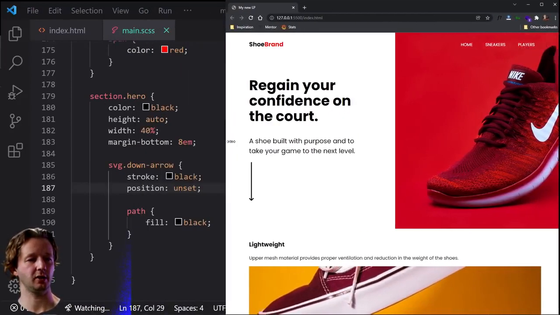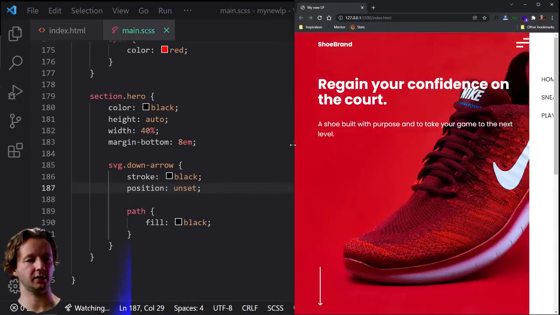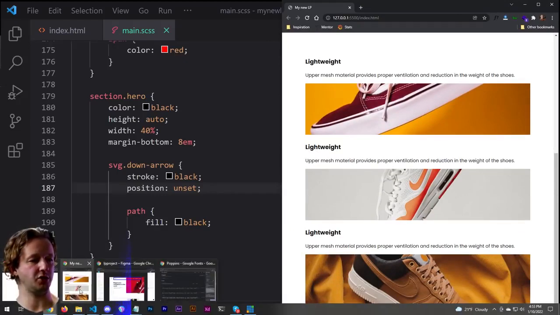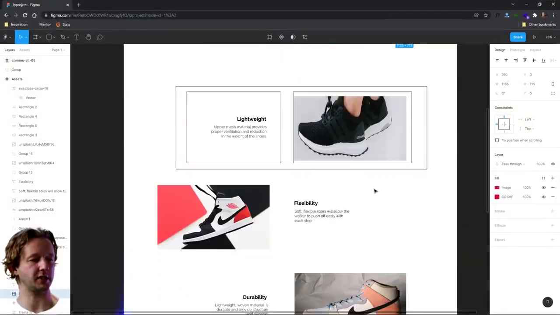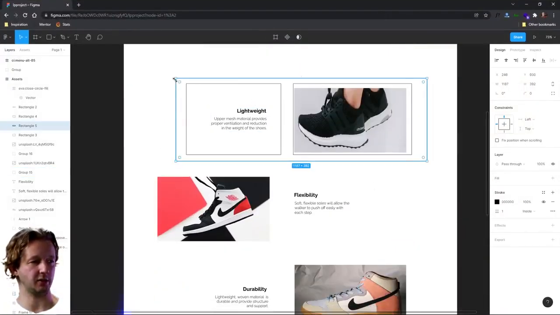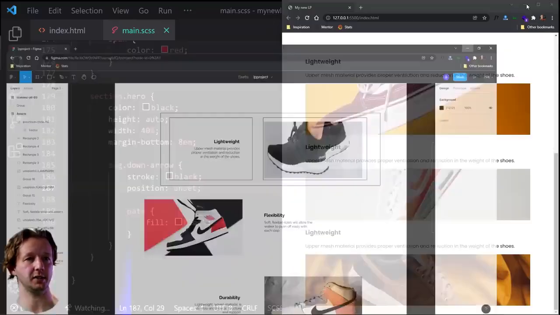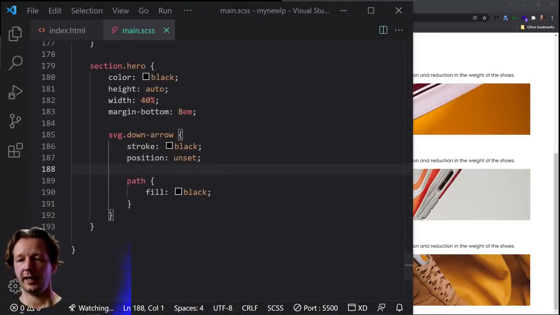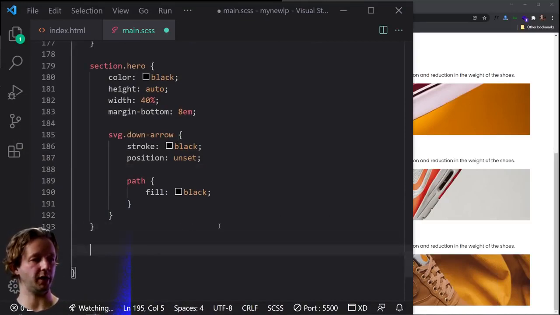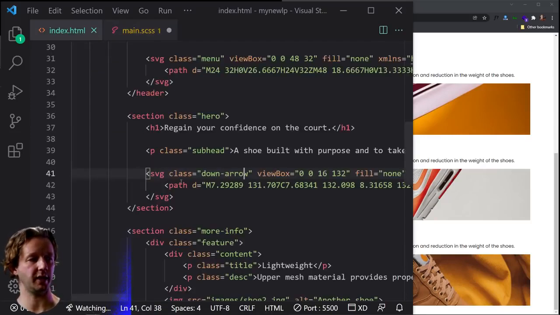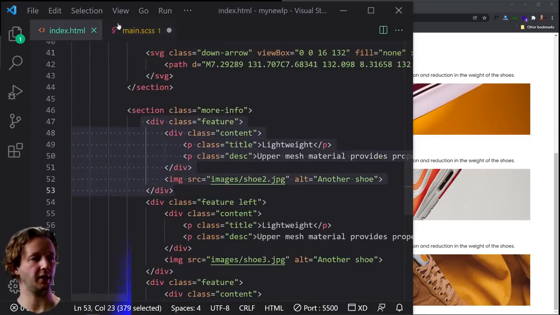Awesome. Okay, so now what we're going to do is style this area, and this is where we're going to put each one of those in 2 columns. If we go back to our reference design, we'll see each one has its own parent. We'll make that a display grid, and then this will be a column, and this will be a column. And then we'll use the grid to flip and reverse these. So next up, we put in feature, which again is the parent container of each of these elements. Again, just to show you, feature right there.